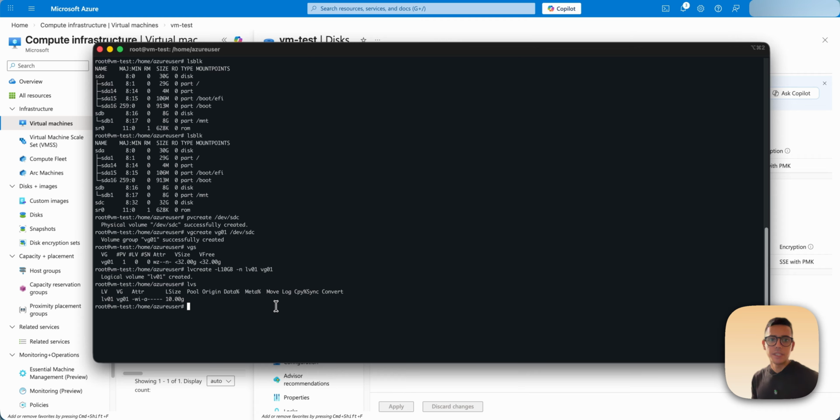Now we need to format the file system. In this case, I'm going to format it in the xfs format.